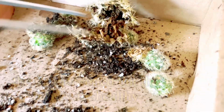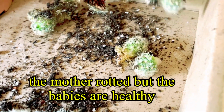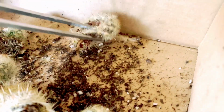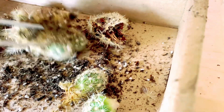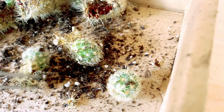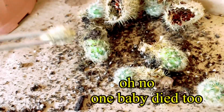Look at that. But the babies are here. I took out a few babies, one, two. But the mother passed away. Look at that. First time I've seen a cactus in my garden pass away. Okay, the mother passed away. Okay, so all these babies, two, three. Okay, this one passed away too. Died, sad.